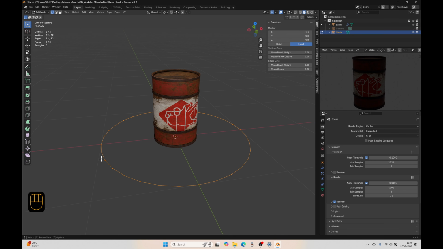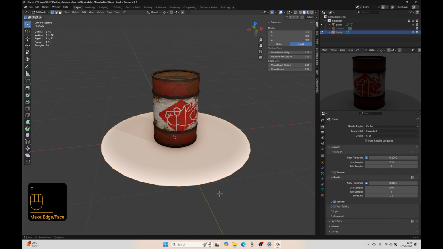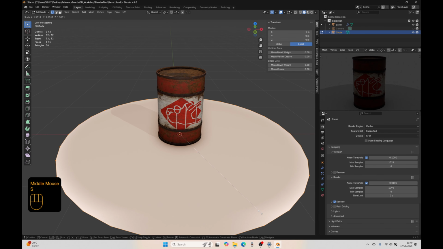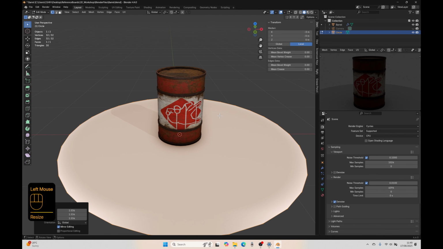Now it is just a bunch of edges, but no faces. So for the purpose of this lesson, we don't need to worry about topology. We can just press F to fill, and let's scale that up a little bit. That looks good. And what I'm doing is I'm just going to be creating a bit of a floor plane, and then we're going to extrude up at the back just to give us some nice bounces or some location for the light to bounce off and react within our render.